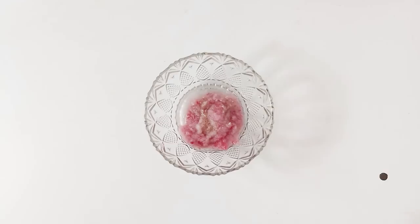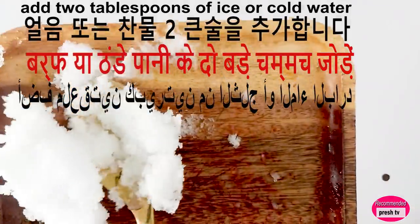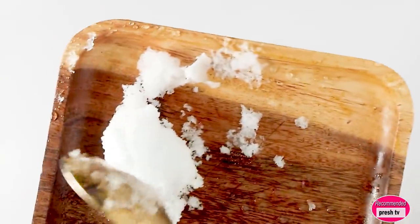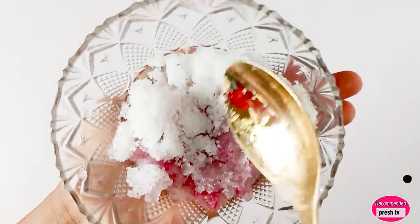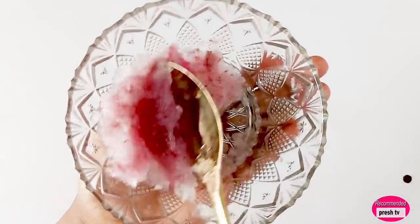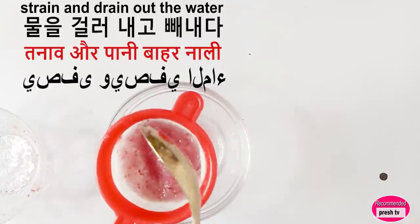The next ingredient I'll add into this is 2 tablespoons of ice. Ice will help to treat and get rid of puffiness. That's okay. I have to mix this before I add the remaining ingredients. I have to strain.